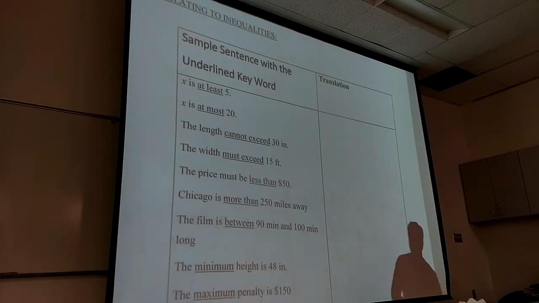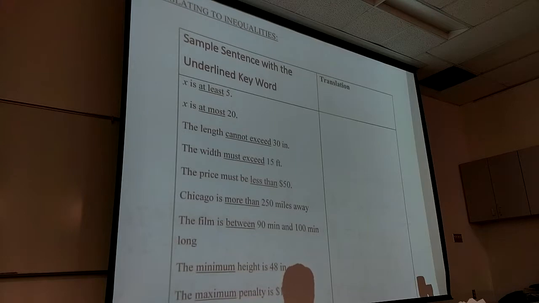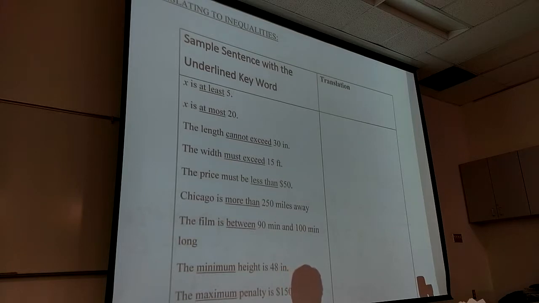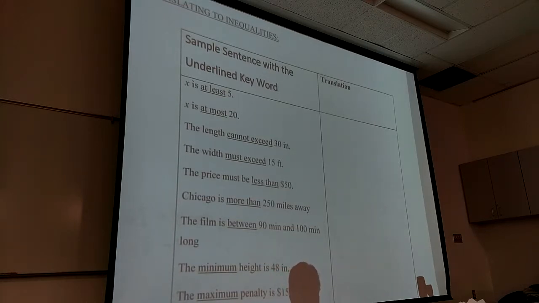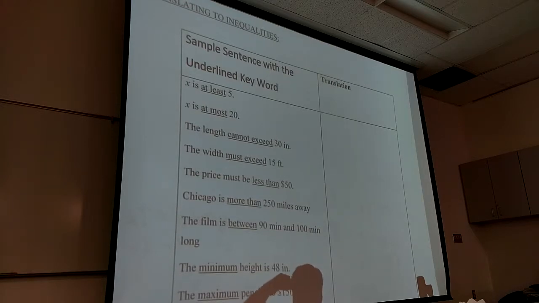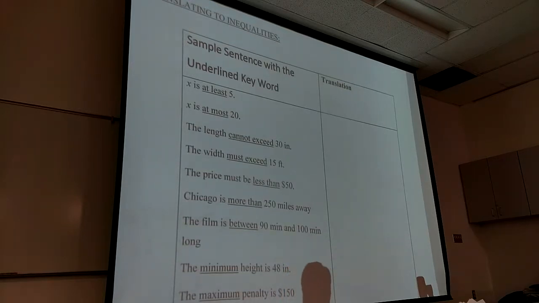All right, guys. There are a lot of little, not well understood things about math. But one thing I see is really common for everybody is the terms "at least" and "at most." A couple of situations I keep in mind: when you go to the amusement park with kids, or when you were a kid and you wanted to go on a ride, what sucked sometimes was you have to be at least this tall.